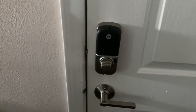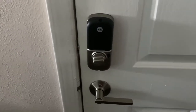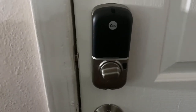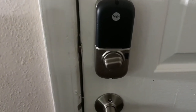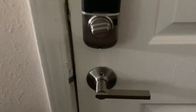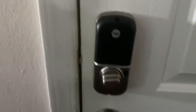All right, so here is the third thing that was installed yesterday. This is actually a smart lock by Yale. Okay, so it's actually automatically locked. It does come with a code on the outside, new door handle as well. So this was installed yesterday.